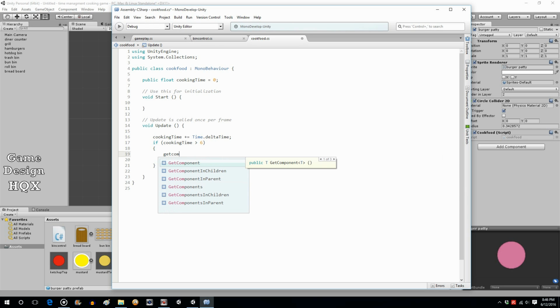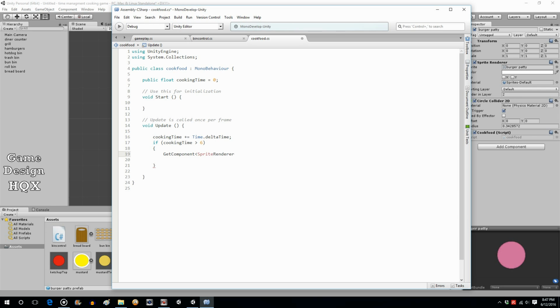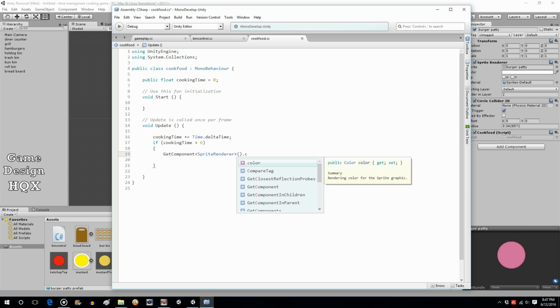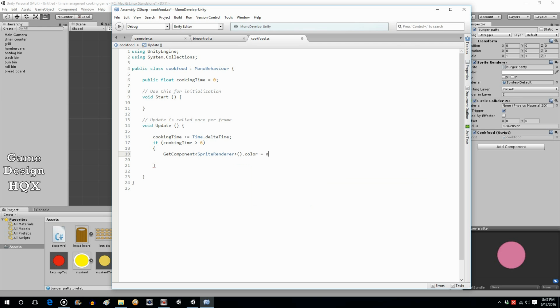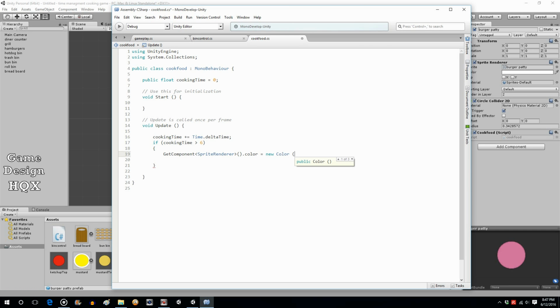So GetComponent, SpriteRenderer.color equals new Color. And the way this works is it's RGB and then alpha, in other words, the level of transparency.